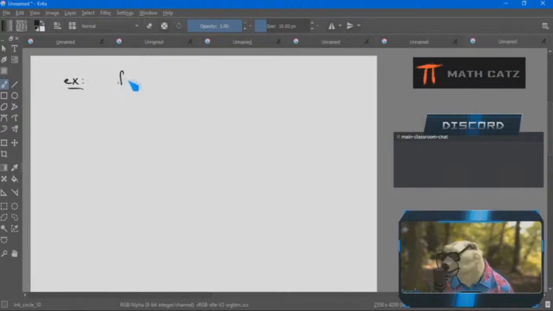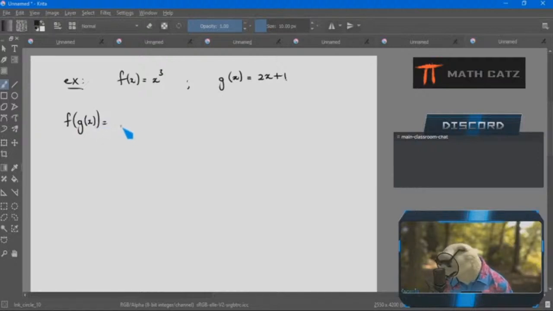So let's take a function x cubed, the cube function. Let's take a function, for some reason I take 2x plus 1 again. Why not? Random functions. Then let's find f of g of x. It's a two-step process, right? I'm working inside out. So my inside function is applied first before I know what f is working with. I need to see what is inside there. So g happens first. It takes x to 2x plus 1.